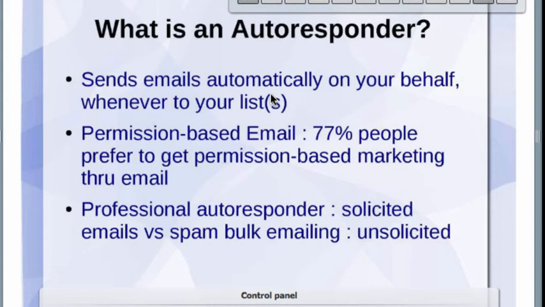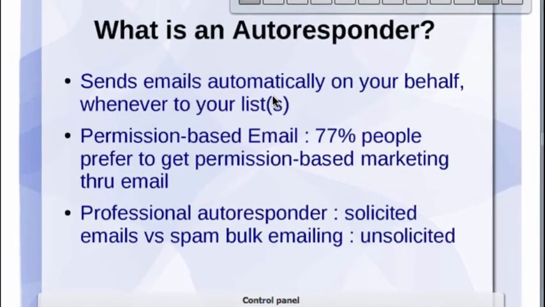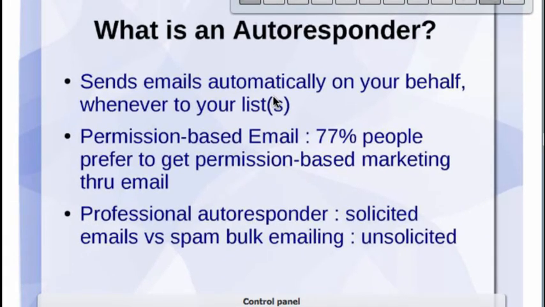And these emails are not bulk unsolicited emails. They are emails sent to people who opted in, who gave you their permission to send them emails. This is a huge difference. Spam bulk emailing that's unsolicited is basically like receiving flyers in your mailbox that you don't care about and you're just tired of receiving.